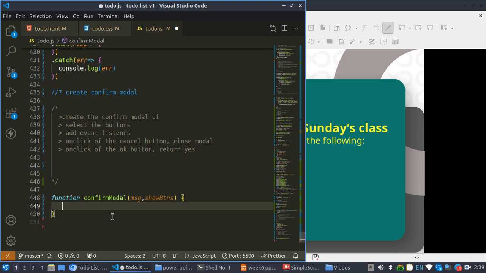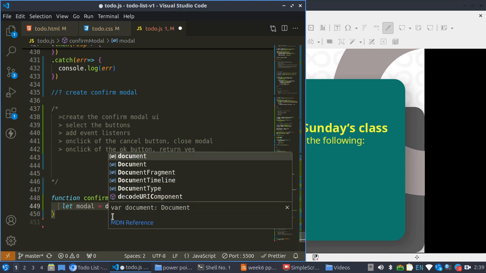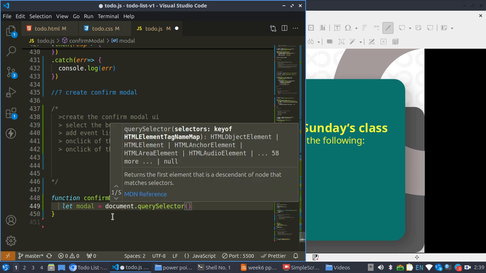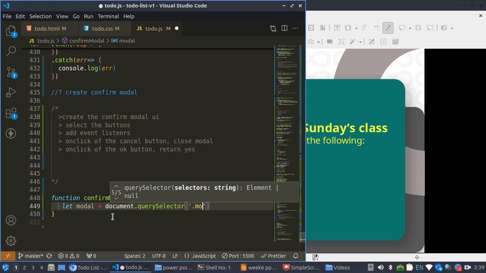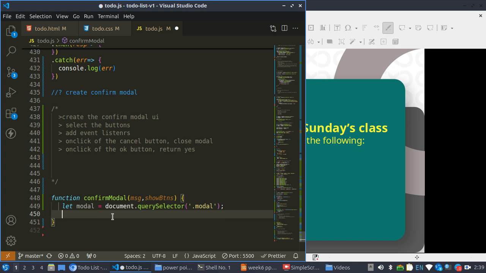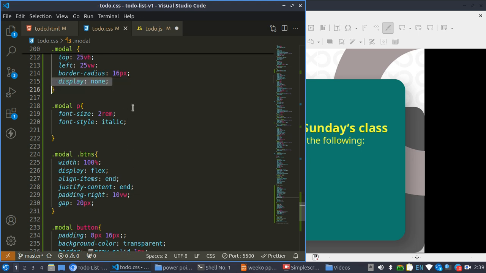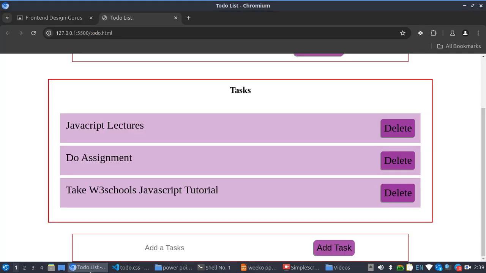So let modal be equal to document dot query selector dot modal. So of course, from our CSS rather, we want our modal to always be displayed none.